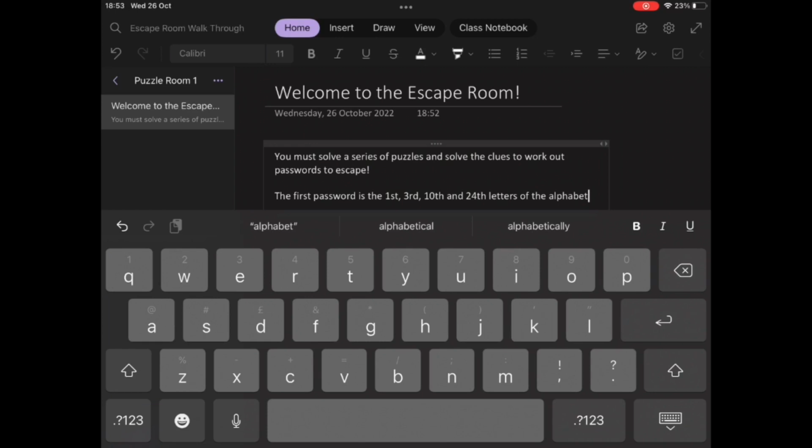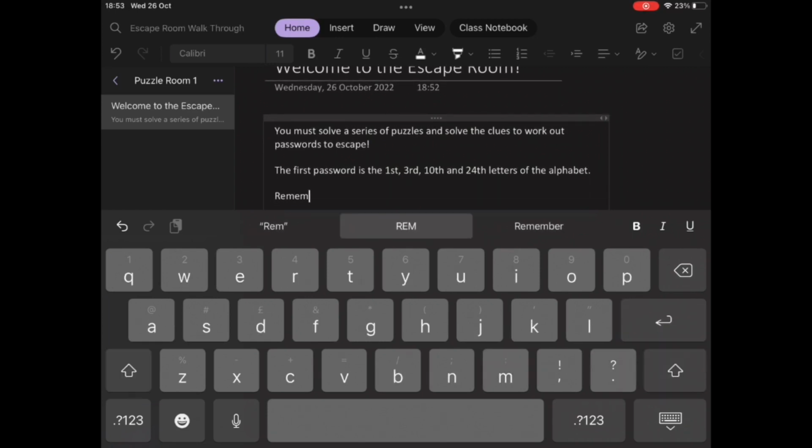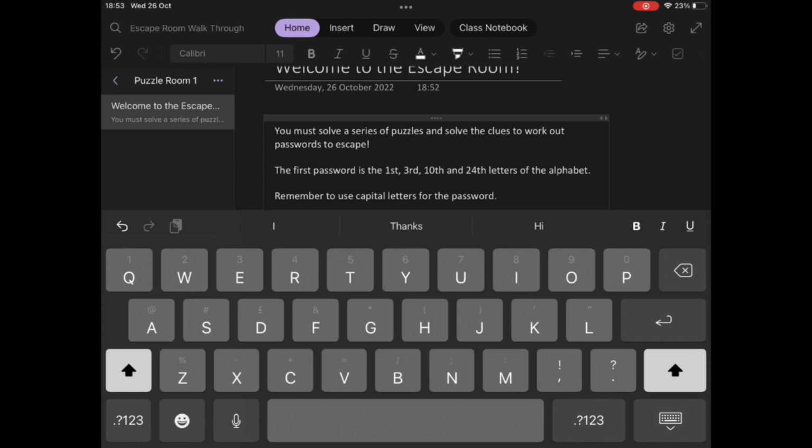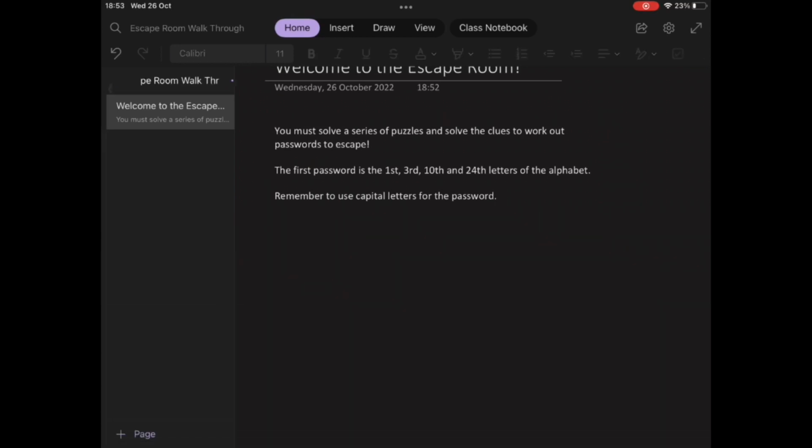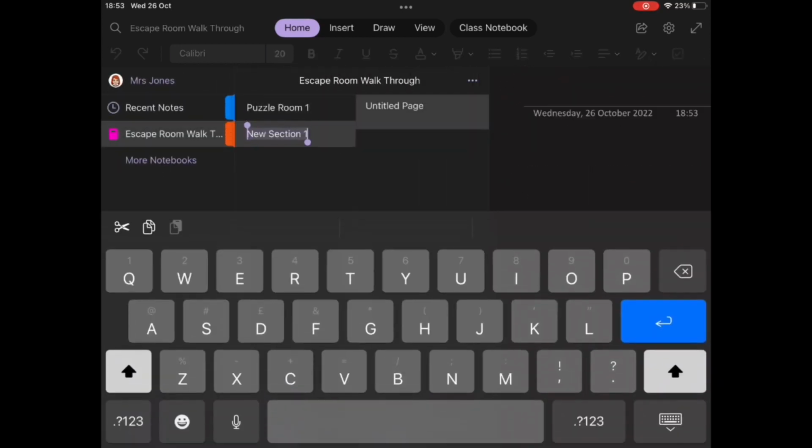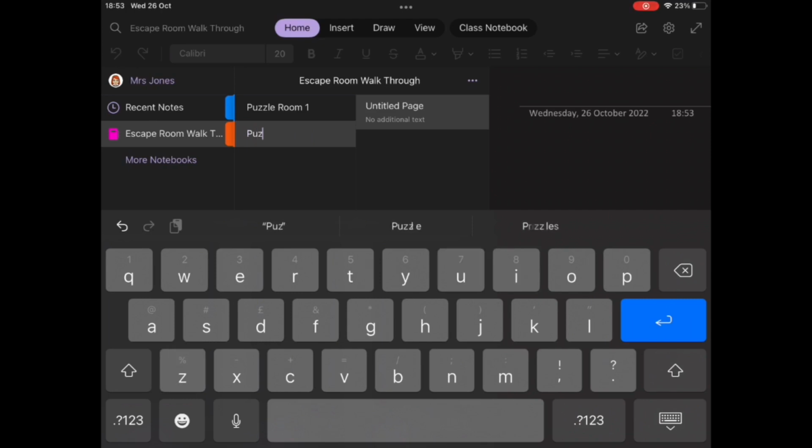In biology, I tend to do a puzzle room for each key area of a unit, and it provides a really nice whole unit revision at the end of that unit. For primary school, it could be based on a topic, it could be based even just on your numeracy and literacy, something a wee bit different that's quite fun.